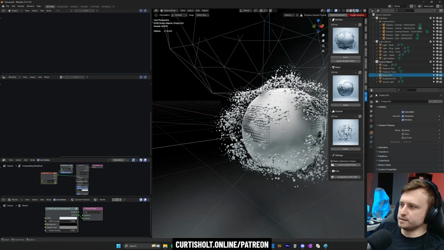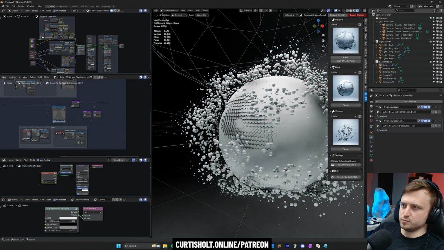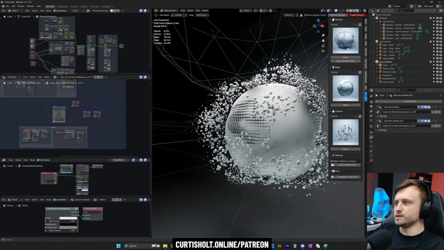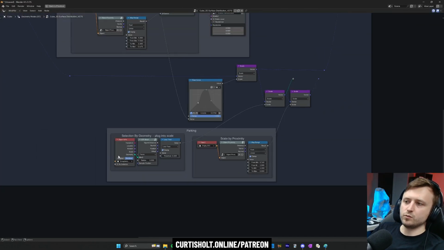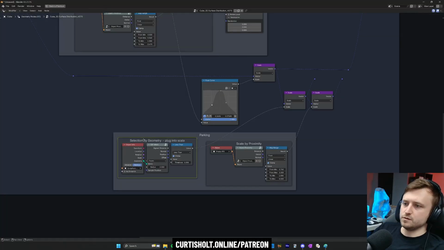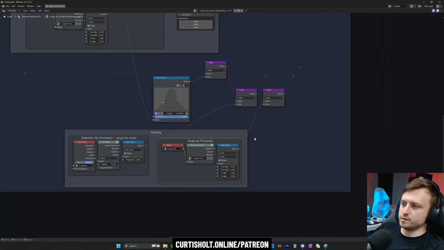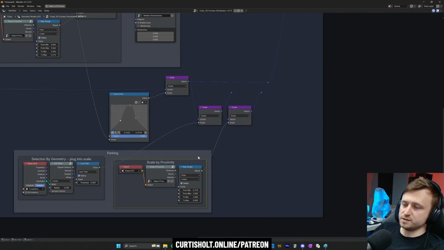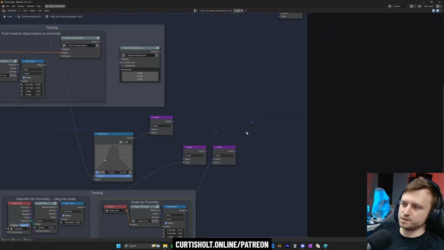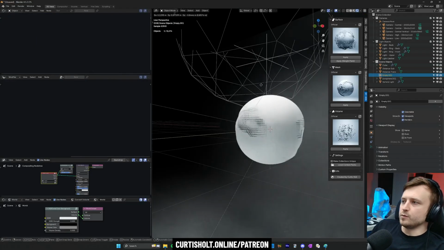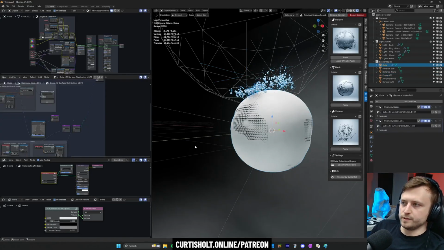Let's say I wanted these surface distribution points to react to the position of the empty object. All I need to do is look for where we've enabled that functionality. So, got scale by geometry, got scale by proximity. What I want is scale by proximity. I can see this is the scale line of the bus. All I need to do is just intercept the proximity scale here. So now when I move the empty in, the points are going to appear around that.